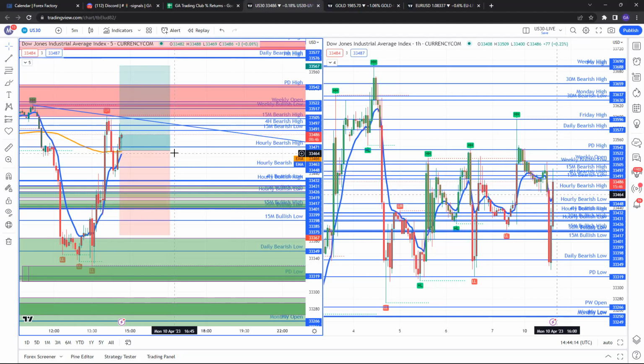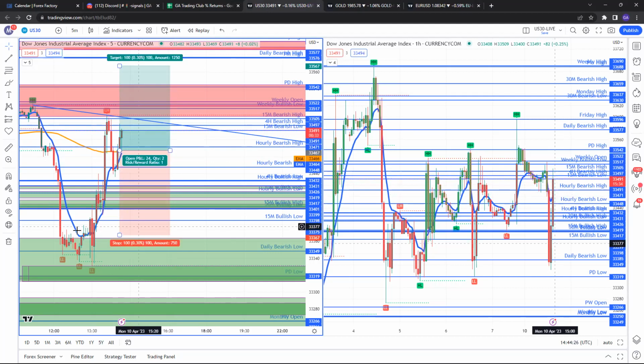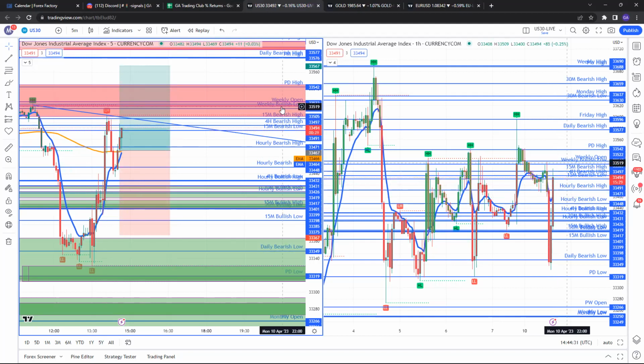But this trade is also a no drawdown trade, and there you go with the spike to the upside. So keep in mind the reason we're in this trade: ideally we are bullish on US 30 for now. We do have a golden cross on the 5 minute. Price came from demand zones. We do have a weekly bullish low that's coming up here. So what we need right now is for price to close above this.